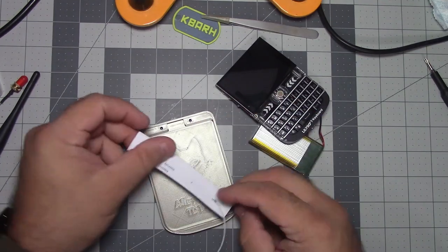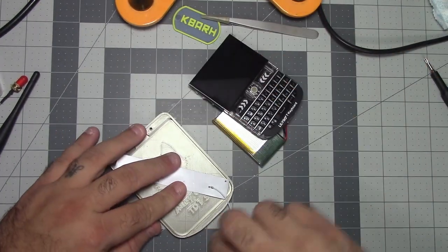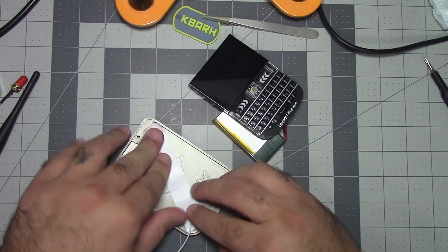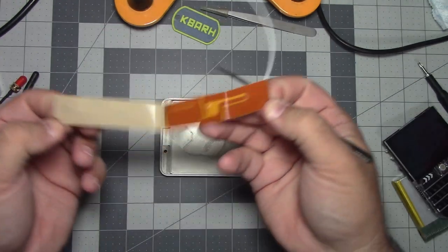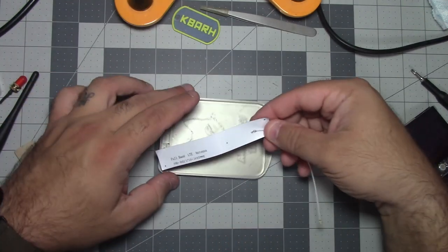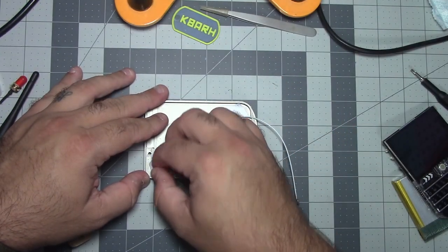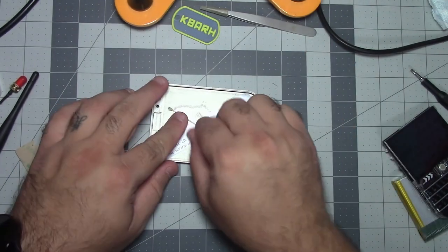I'm going to start off by putting this back here, and if I remember right, the connector is on this side, so I think this will be good so I can route it. Or maybe this way. I don't know. I can't remember how I have it in the other one. I'm gonna go however my heart feels. And that feels this way. There we go. Okay. So listen to your heart. I'm gonna put it here. Like I said, it's not going to be perfect, but it will be better than nothing. And it's just going to sit in there like that.